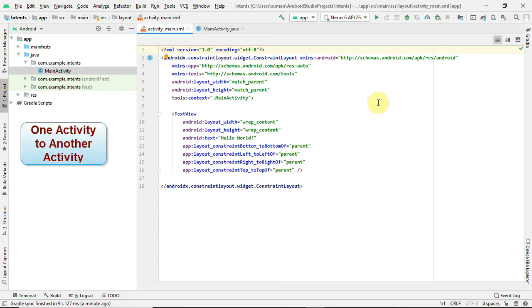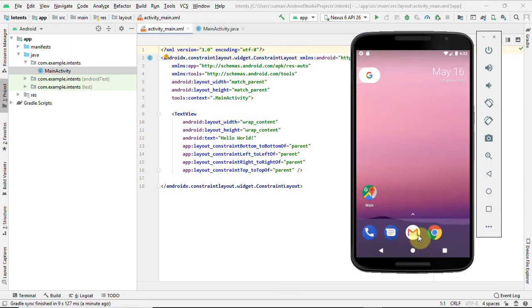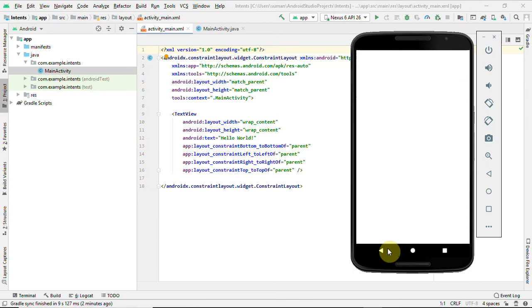Now in a dictionary, or in proper language, what do we say? Intent means you're trying to do something with intention, or on purpose. In the same way, we have one screen here, and from this screen I want to go to maybe Gmail or something like that. That is one kind of intent.